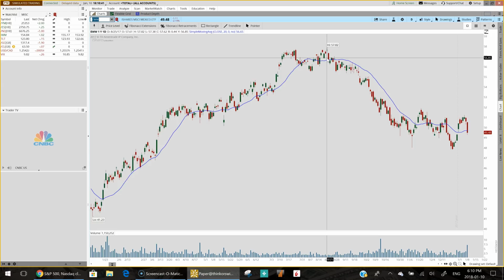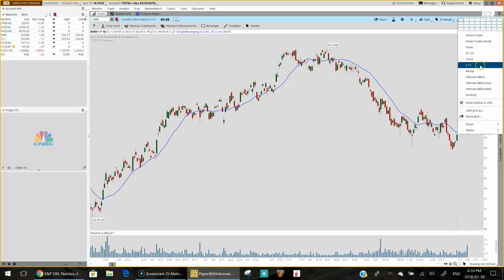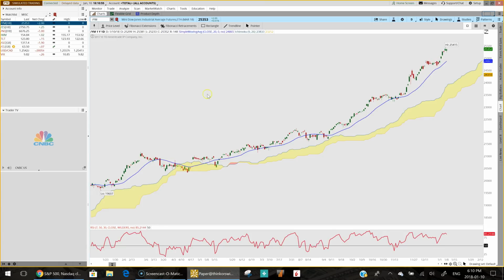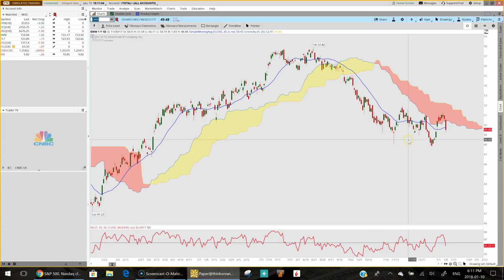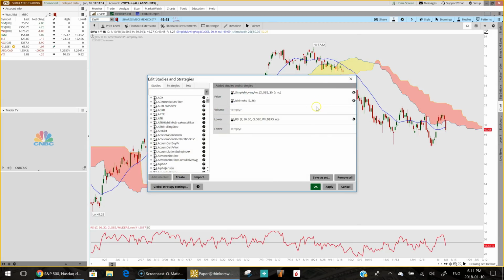Now, I want to share with you today an indicator that I believe can really help your trading. I'm going to throw it on here, a different layout. It's this shaded area that I want you to focus on, the yellow and pink shaded area. I'm going to go back and use that Mexico ETF as an example here. First of all, it's the Ichimoku Kinko Hyo indicator, but it's a stripped down version. Let me go into the settings and show you.